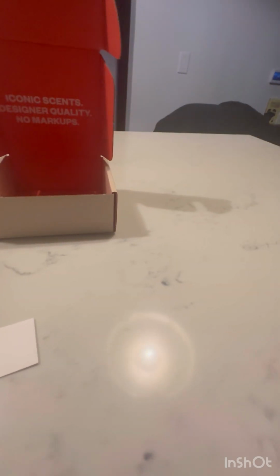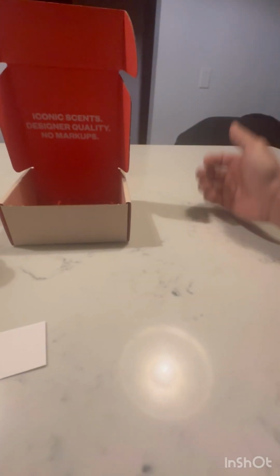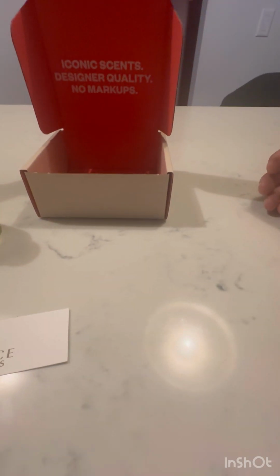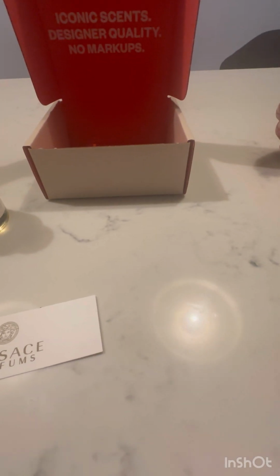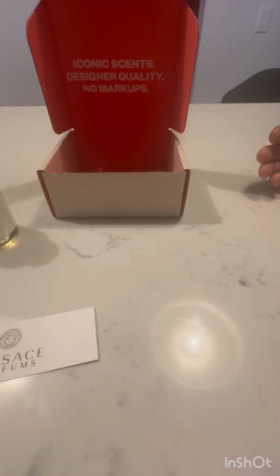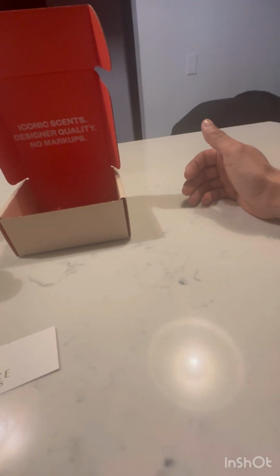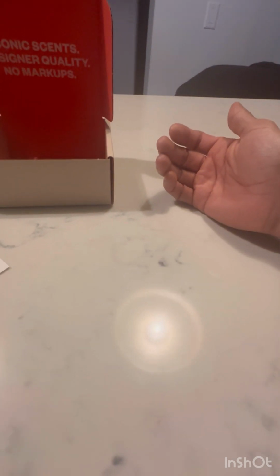Off of the first impressions that I get off of this, trying to compare it to something, it's like a ginger cinnamon drink, if that makes sense. Like a ginger tea with cinnamon in it. It's not the Tobacco Vanille. I know how that smells because it took me a while to get used to it, but once I got used to it, I really did start to like it. No, this isn't it. I mean, I can kind of see where it's similar, but this ain't it.